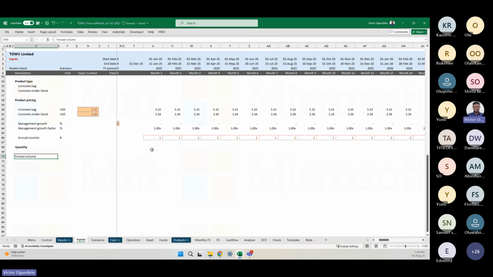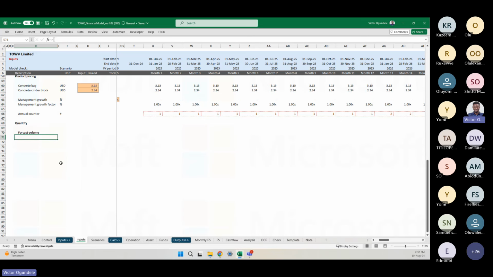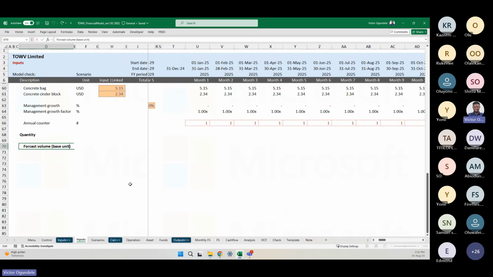But let's call this our base unit. So we call this base unit. So forecast volume.